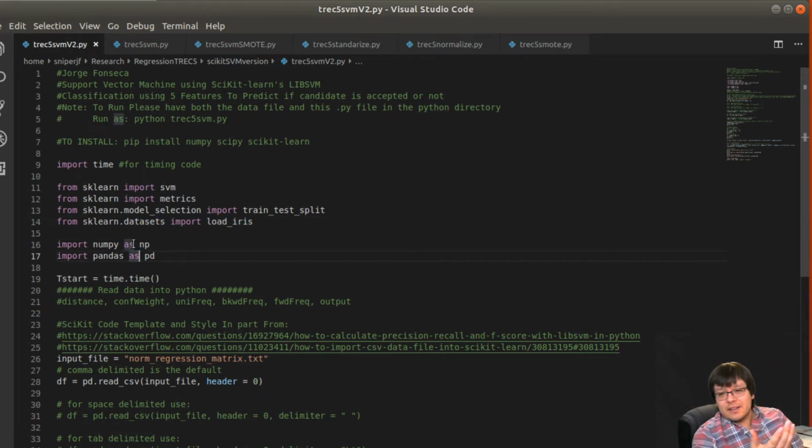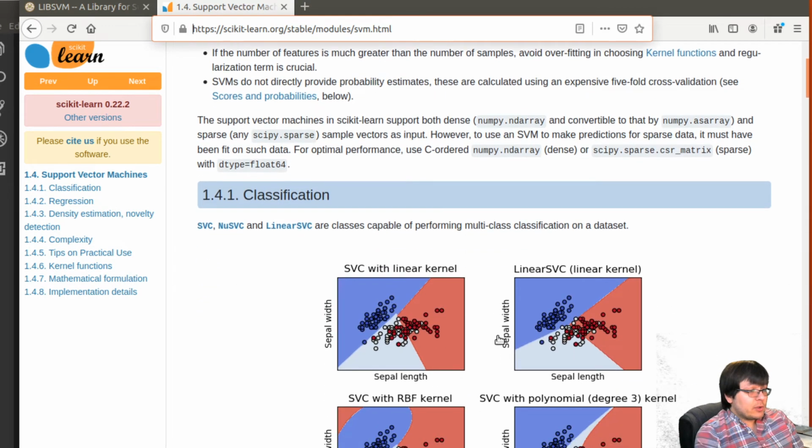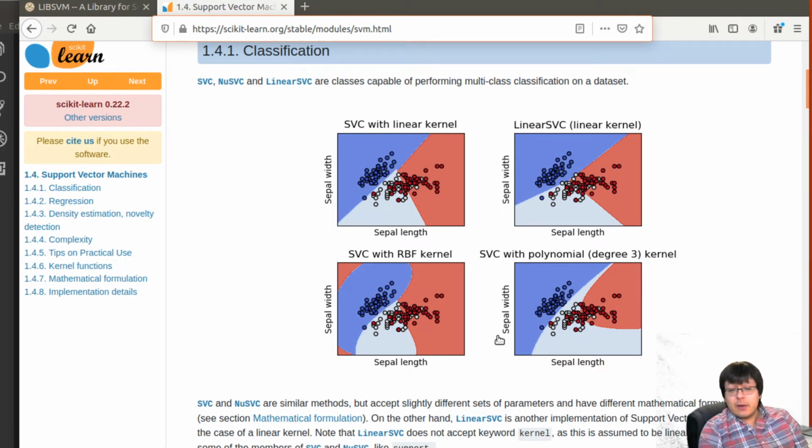I was using that as an example because the best way that you can pick up Scikit-Learn is by going to the website and Googling support vector machines. If you go there, they actually talk about all the kernels and what they actually look like, which is really cool. You can see here better how the kernels separate the data. That does not look linear to me, but that's because this is looking at it in a higher dimension where it is linear. In a higher dimension, there's a hyperplane that's separating the data. There's no curves, it's a hyperplane. It just looks like this to us in our 2-dimensional picture.